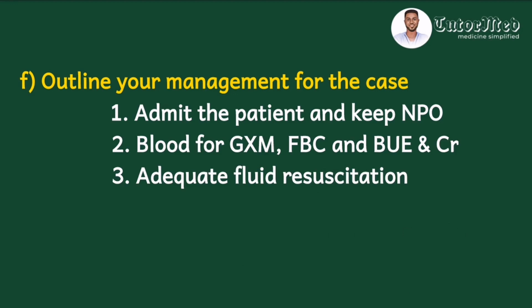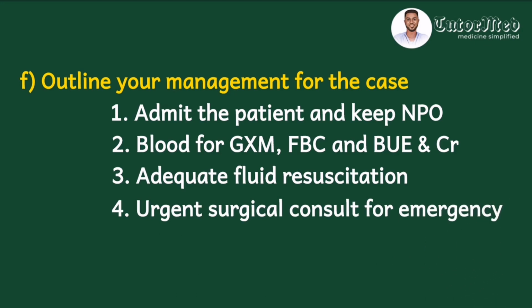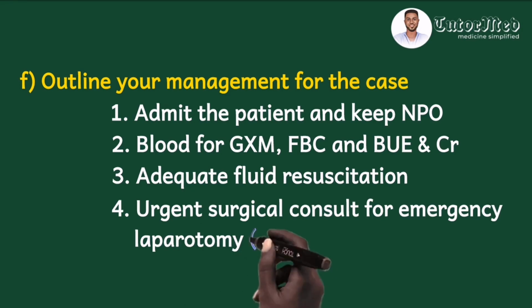If the patient is dehydrated, maybe from the vomiting, you adequately resuscitate the patient, correct any electrolyte imbalances, and then once the diagnosis is established, we can give adequate analgesia to make the patient feel better, and then consult surgery. So urgent surgical consult for emergency laparotomy, and then the procedure we are going to do is likely to be appendicectomy.